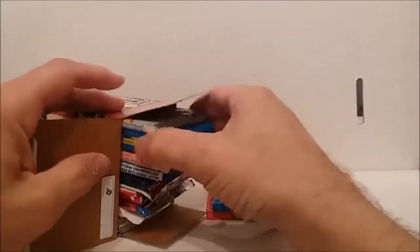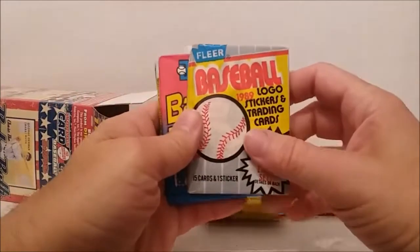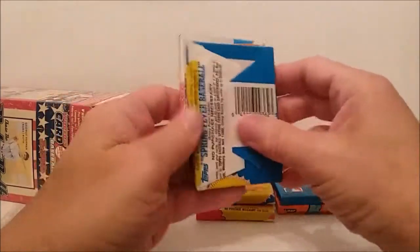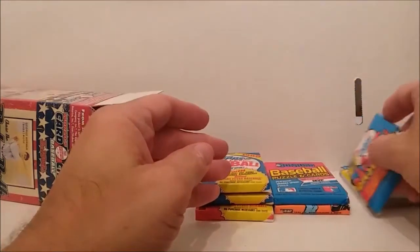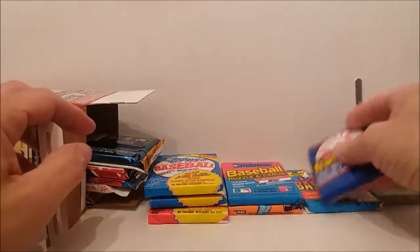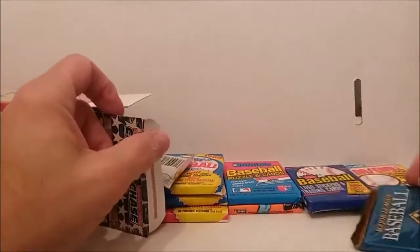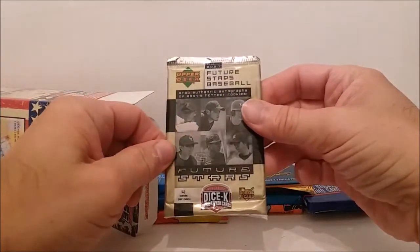All right, let's do this one. There we go, that's better. There's a nice one — 1989 Fleer. Good chance you get a chance at a Griffey rookie. I can't remember if it's 88 or 89 Donruss. There's another 89 Topps — fortunately Topps didn't have that rookie in it. 1990 Fleer. What's this — 1988 Fleer, that's kind of cool. And then we got a 1992 Donruss Series One, and a 2007 Future Stars Baseball — that's kind of cool.